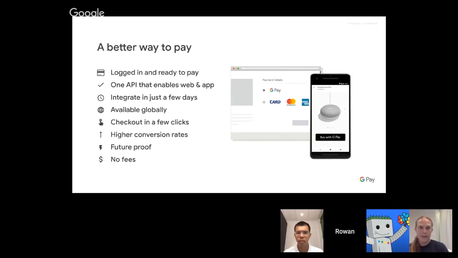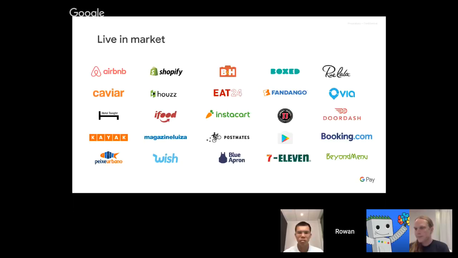We're available globally. The checkout, we are really streamlining this, so it is becoming just a few clicks to get through. And we also really want to state that we're fully invested in this. We're moving all of our first-party products to be Google Pay, so you can expect this brand to be future-proof and be a good investment for the long term. And finally, we don't charge any fees on the transaction in this, so implementing this is no additional cost beyond the development investment.